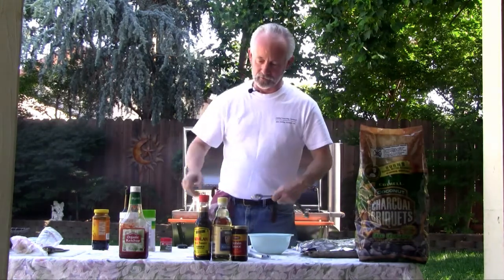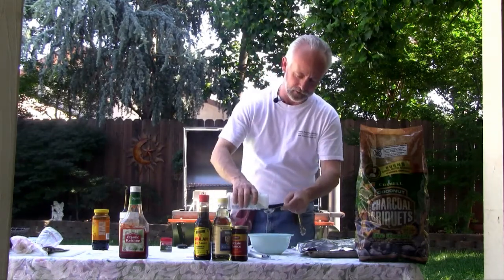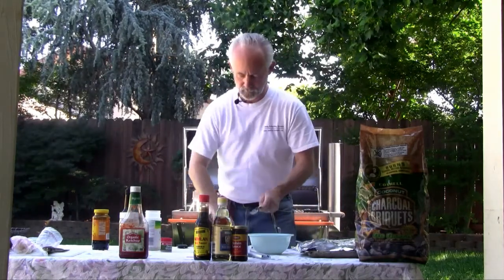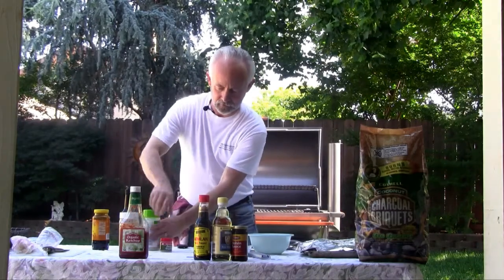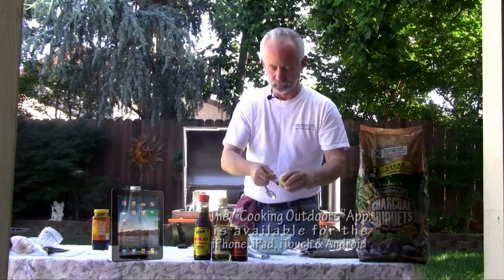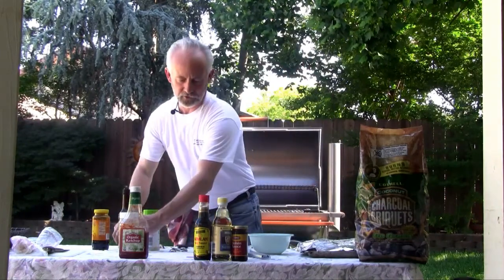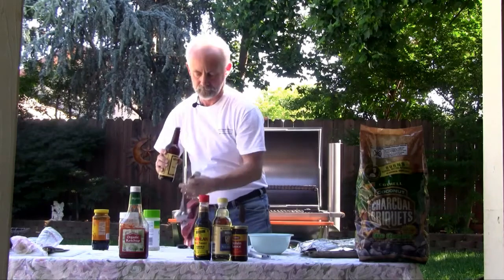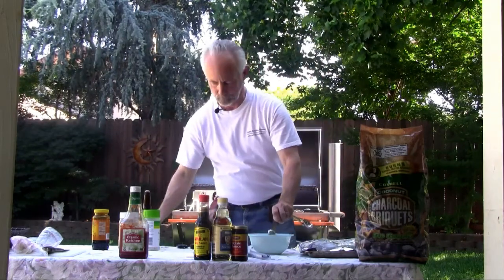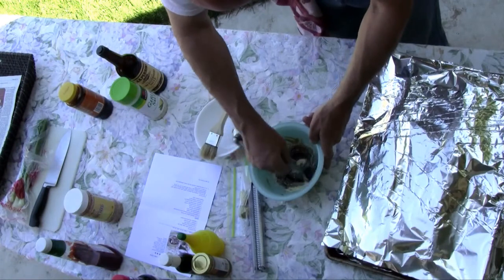Okay, so right now I'm going to need a tablespoon of garlic salt. That's a lot, but that's okay. Now this one has a little bit of parsley mixed in it, so it's not pure garlic salt. A little bit of a deviation there. I need a teaspoon of onion powder. Teaspoon there. And Worcestershire, it takes a teaspoon of this. Okay. So let's get this mixed up, and this is just a coating.